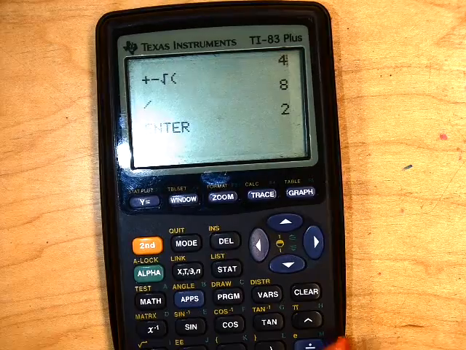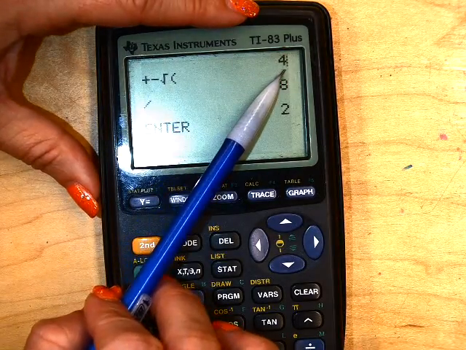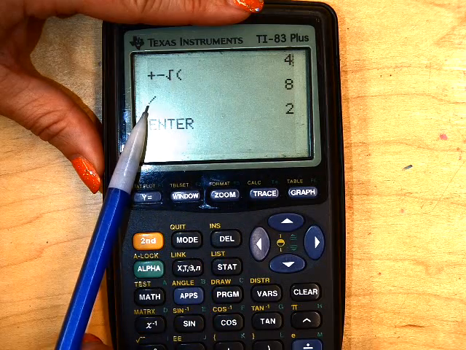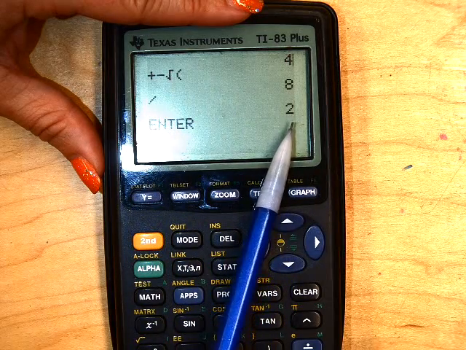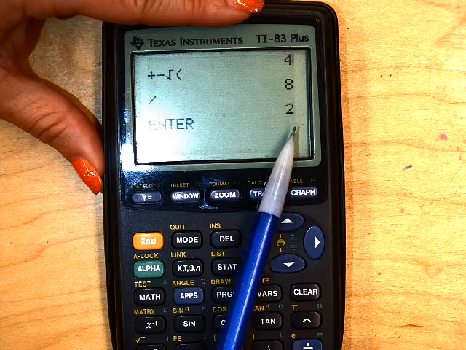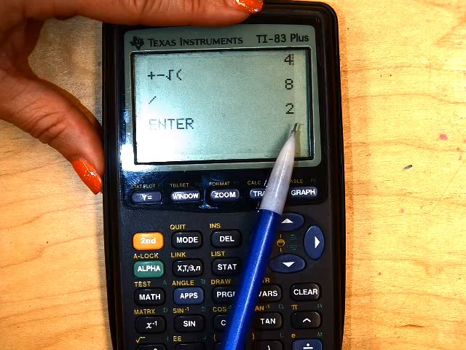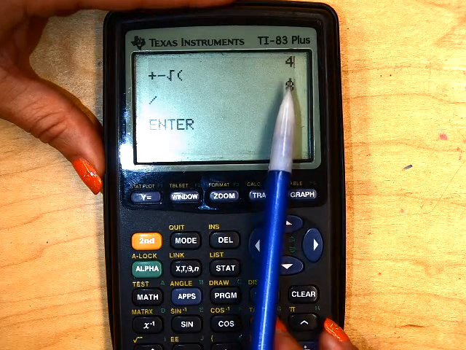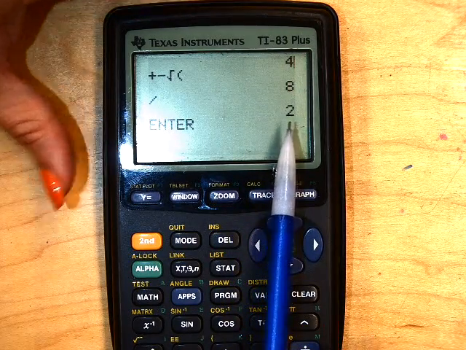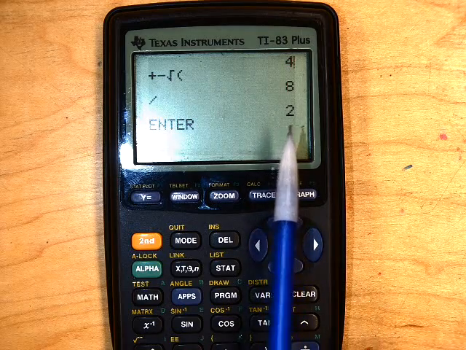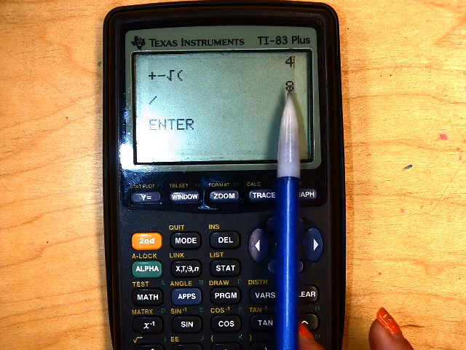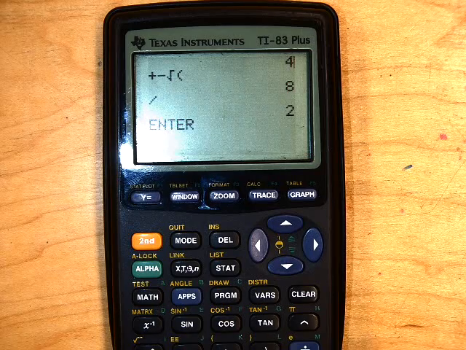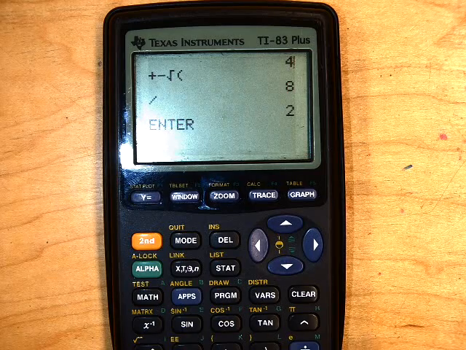So you will notice that you have 4 plus or minus the square root of 8 divided by 2. And if you look at the answer that we got on example 5 before we simplified, that is the answer that we got. So this is as far as your calculator will take it, and then you will break your square root of 8 down by hand, just like we did when we were working it a while ago. So this will work the first part for you, but then you'll still need to simplify to your final answer.